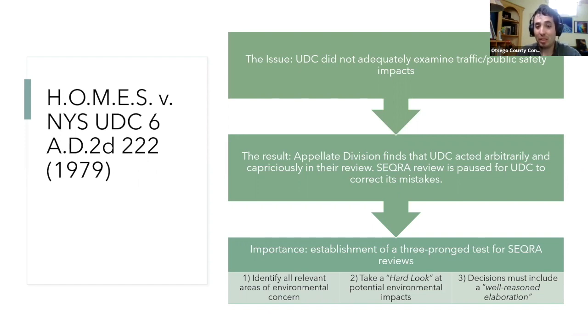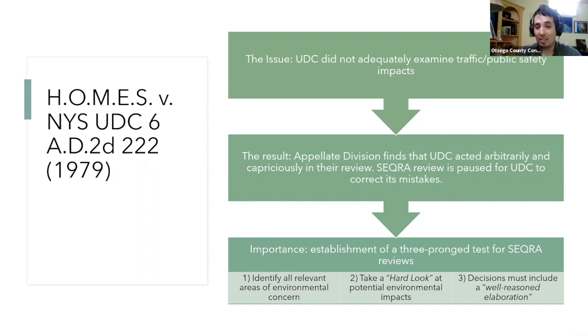And so this means that if there is a project that could affect wildlife resources, air, water, neighborhood character, traffic, and so on and so forth, the lead agency must gather enough information to understand the scope of the impact, its magnitude, its duration, whether or not the impact could be mitigated, and they must have a public record. So these are studies, papers, comments, reports that document that they took a look at that.